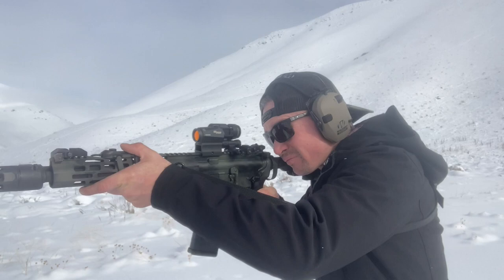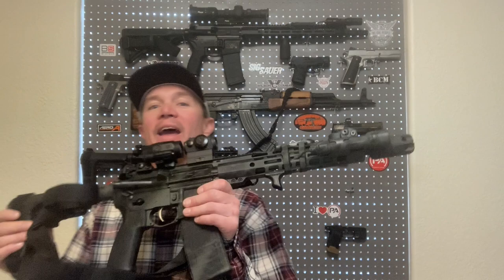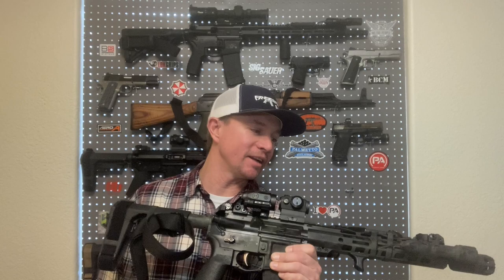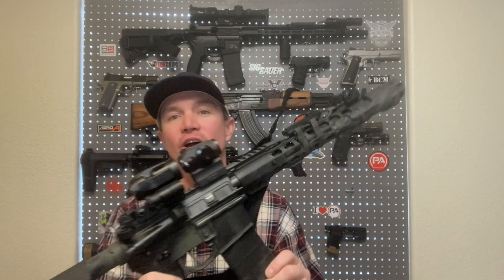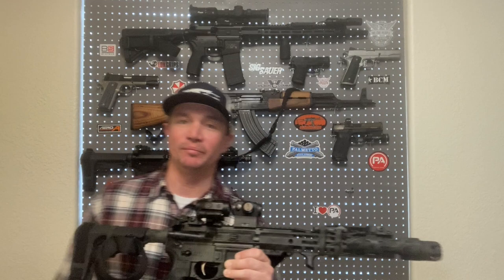So far I'm very impressed with this thing. I've got an LPVO on my other rifle, and this 3x magnification is pretty decent for most of the distances I'm shooting at. One of the things I love about the AR-15 platform is just how versatile it is. This AR was very basic when I first got it, and I've added a lot of stuff to it — it's made it heavy, but it has a lot more capability than it used to. This just adds that much more capability and makes it that much more shootable at a greater distance.